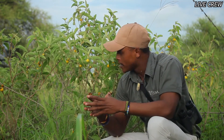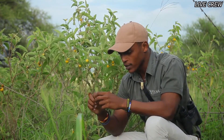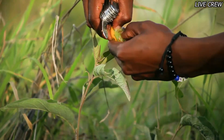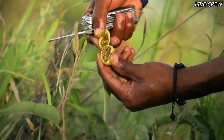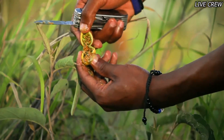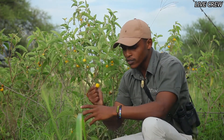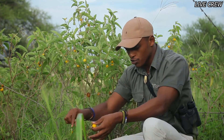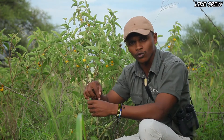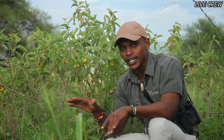A perfect example: my grandma used this when I was about 12 years old. She took a ripe fruit like this one and opened it — inside there are tiny seeds and a greenish fluid. She separated the tiny seeds, dried them in the sun for several days, then pounded them into a powder texture. After that, she put that powder into my tooth hole. I had a cavity and felt vibrations when drinking cold water. She did this for about two weeks, and I was completely cured — up to date I still have my tooth and feel nothing.